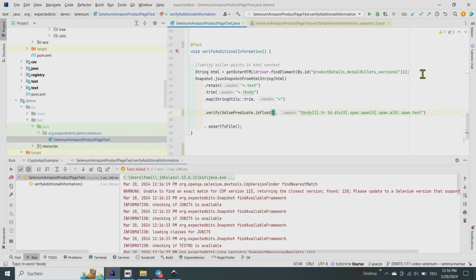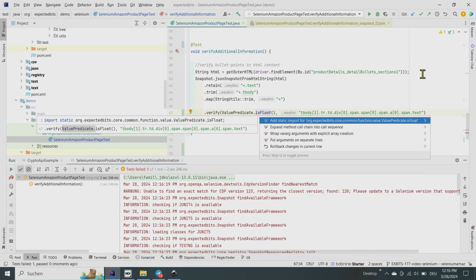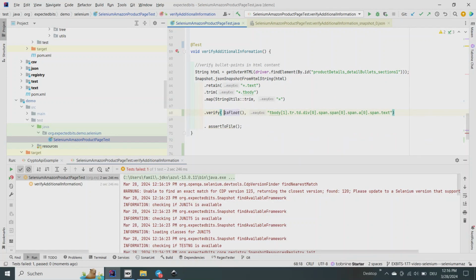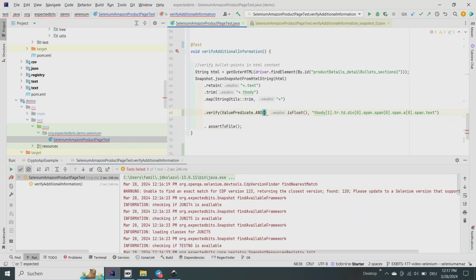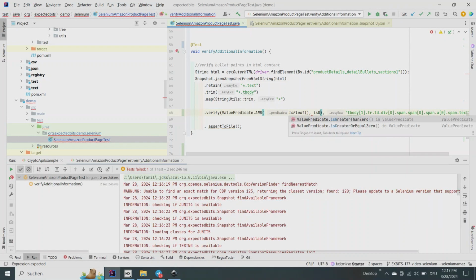Here I make a static import, and here value predicate, and here we have and. And accepts many other predicates, and one is, for example, isFloat, and another is greater than 0, for example. Okay.